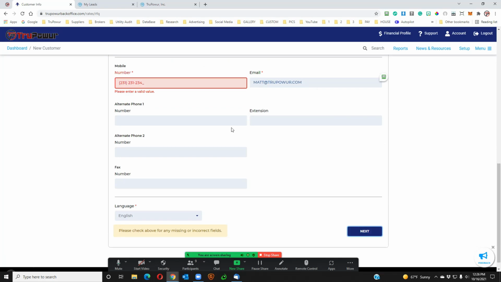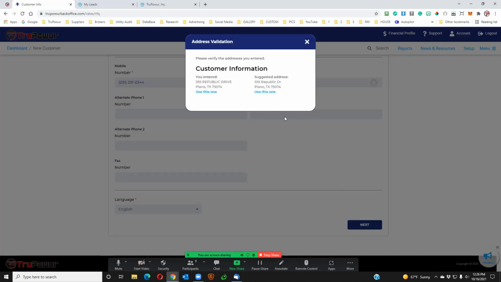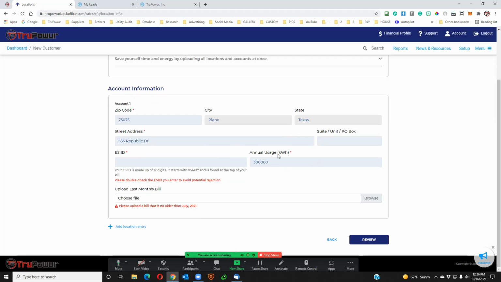And hit next. So it's going to give us a suggestion based on what we put in. So you can see that here it abbreviated drive, just go ahead and select the accepted one.